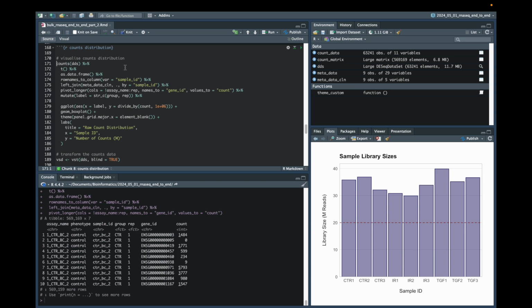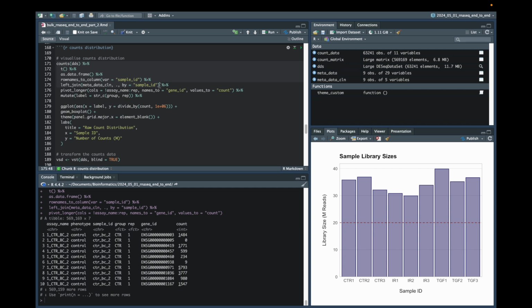So similarly, it's possible to visualize the differences in distribution of counts data as, for example, a box plot. So we're going to take the counts data from the DSeq dataset object, transpose it, then convert this to a data frame. Having transposed it, the row names will be the sample IDs at that point, so we're going to convert that to a column, similar to how we moved the gene IDs to the row names earlier. And then what we're going to do is convert that into the long format.